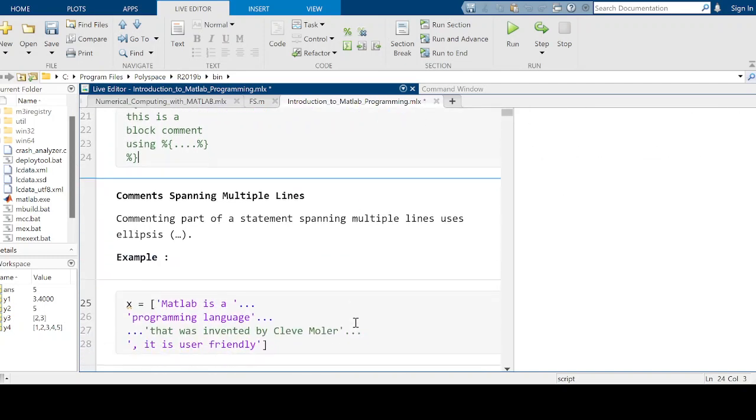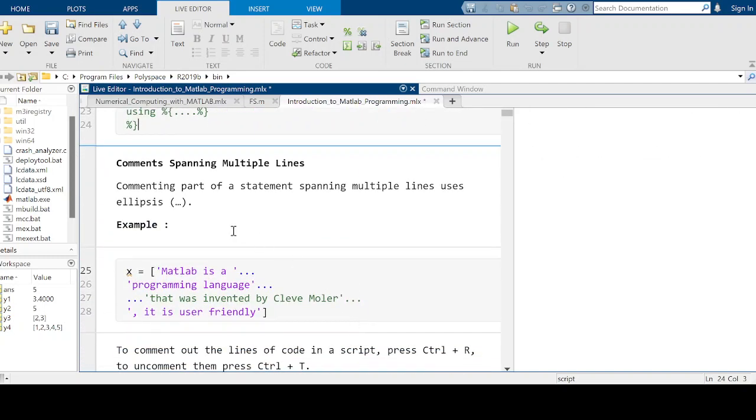Then we have the comments that span multiple lines. So commenting a part of a statement spanning multiple lines uses the ellipses. For example, we have x is equals to, MATLAB is a programming language that was invented by Cliff Moler. It is user-friendly.